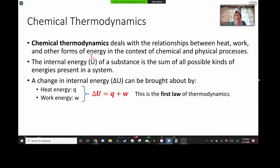So if I forget, just be aware that E stands also for internal energy. And the internal energy for a system is the sum of all of the energies of all of the particles, both potential energy and kinetic energy for every particle in the system. So calculating the energy of a system is very difficult. What we can do relatively easily is calculate the change in energy of a system.